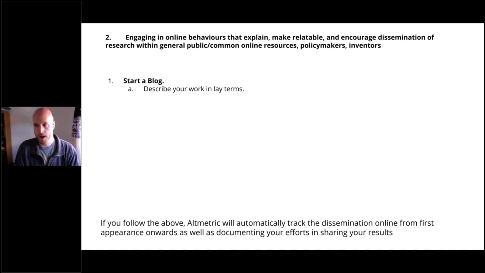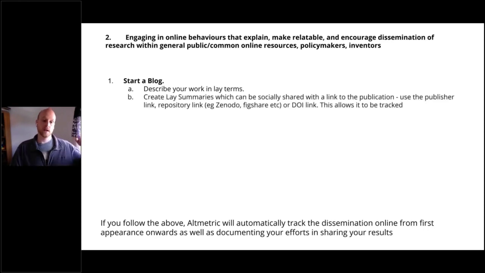I'm not technical. I can make it sound like I am, but if you spend enough time with me, you'll know that I'm certainly not of a research level for anything. That's what you get when you study English literature. So describe your research, publication by publication, section by section, in terms that people like me can understand. That lay summary can be shared on social media.